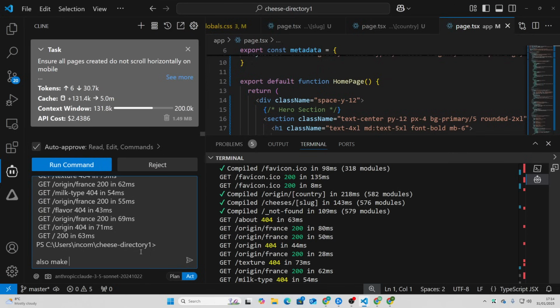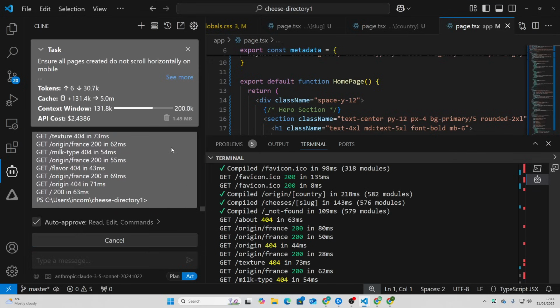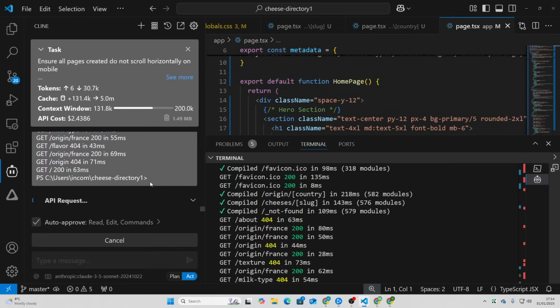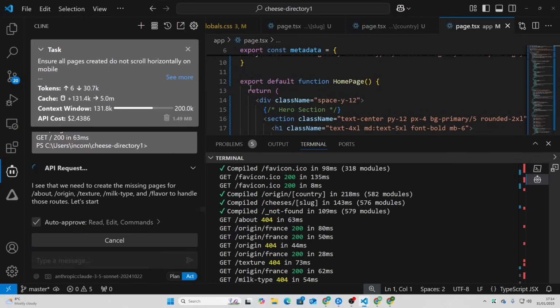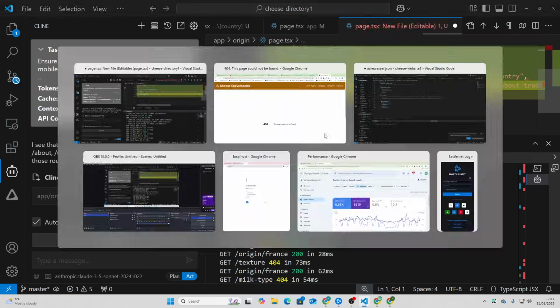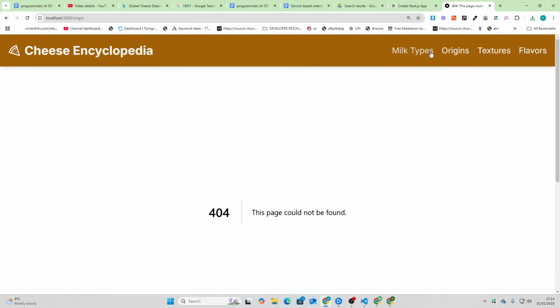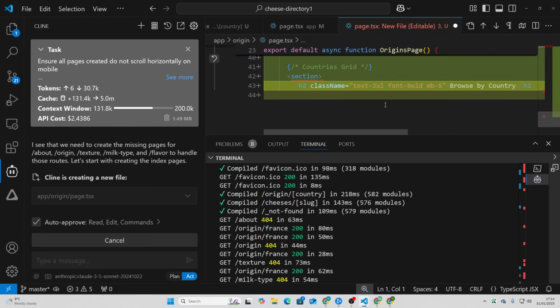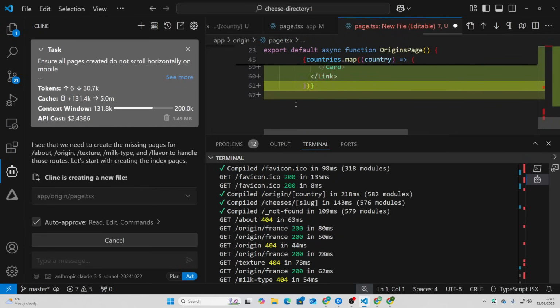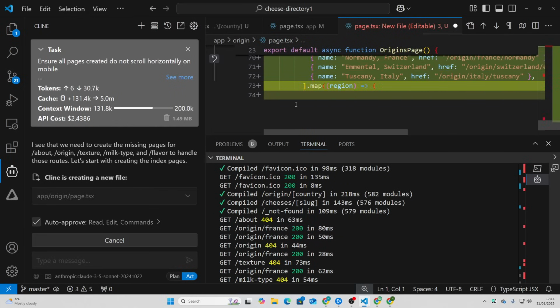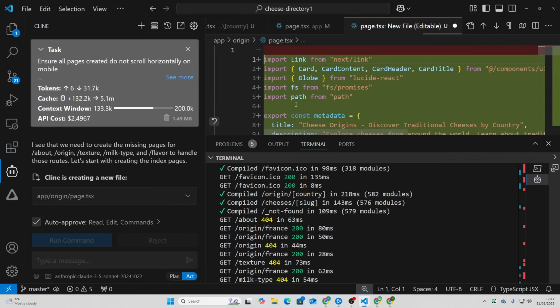And then also make me a SVG. No, make me a favicon. I don't know if it can make me favicons actually. No, I think that's a bit much to ask it. So it didn't create these index pages, but that's totally fine. To change things, as you can see, it's very, very easy. And generally, from what I've seen, it doesn't delete code like Bolt does, which is obviously very, very useful.